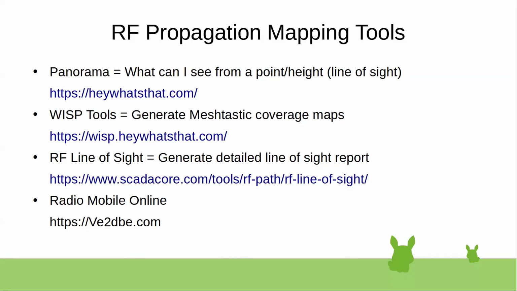And of course, you've probably all used the RF line of sight generator. We just use the LiDAR data to see if there are any obstructions between 2 points. And then Radio Mobile Online is also a go. That one's really fun because you put in its frequency and antenna gain pattern. It really gets down to the weeds for generating the maps. And these are also great for 2 meter, 440, anything else that's line of sight in half space.